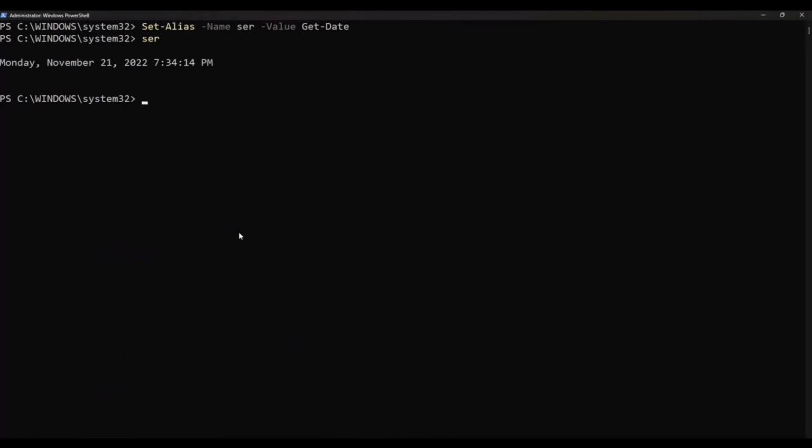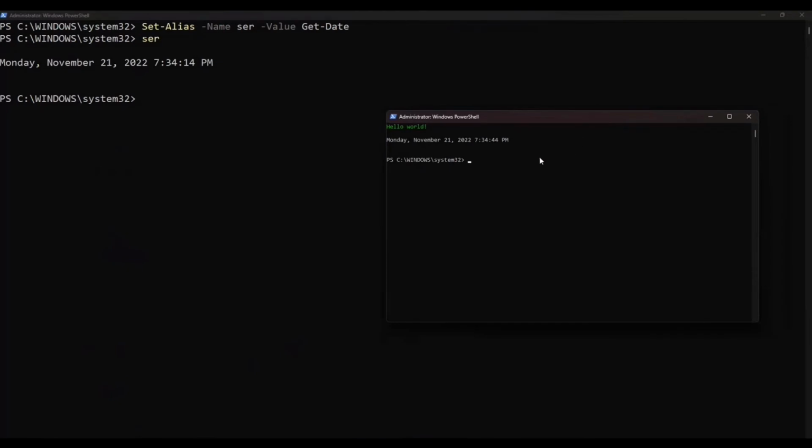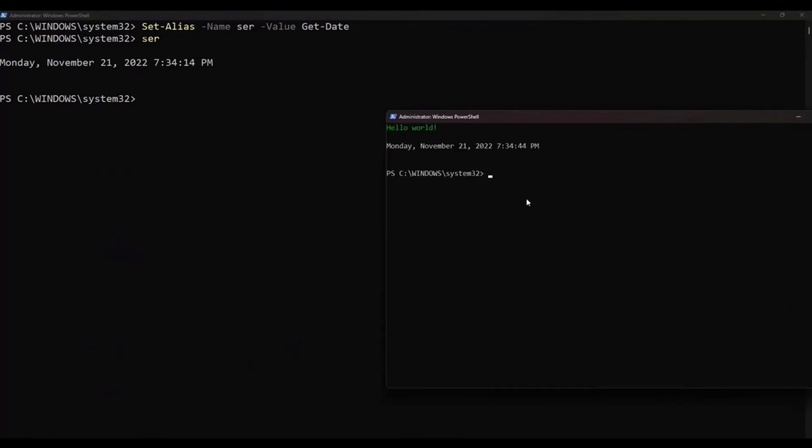Now, so far we have worked with get-alias, new-alias, and set-alias. Coming to the next topic, it is export and import alias. What is the purpose of export and import alias? When it comes to PowerShell, whatever is created by the end user, that may be a variable or a function or a module or an alias, cannot be carried forward to the next PowerShell session.